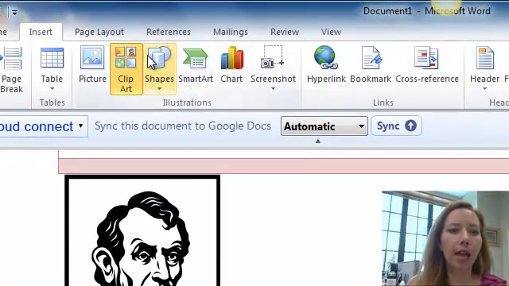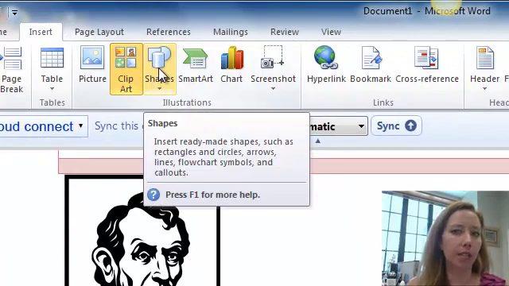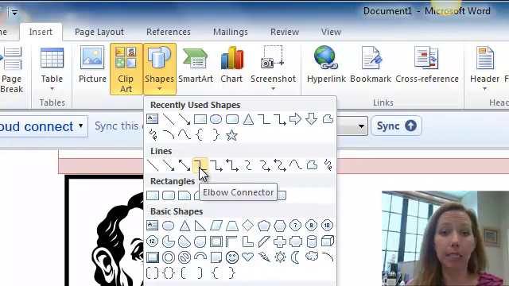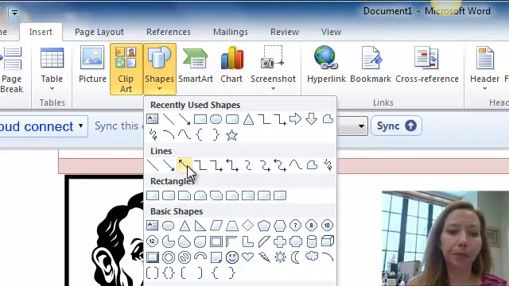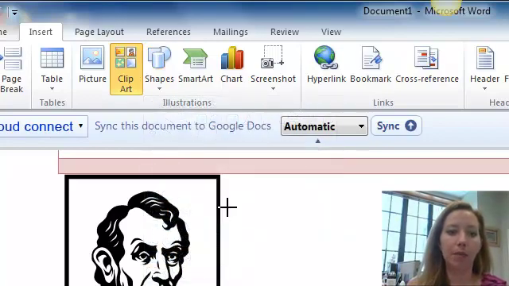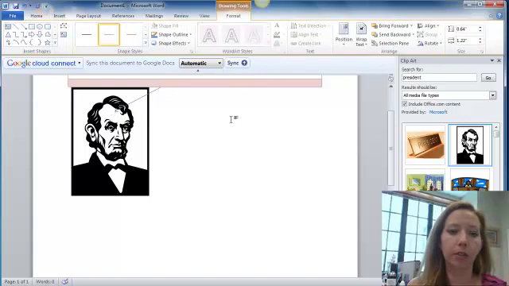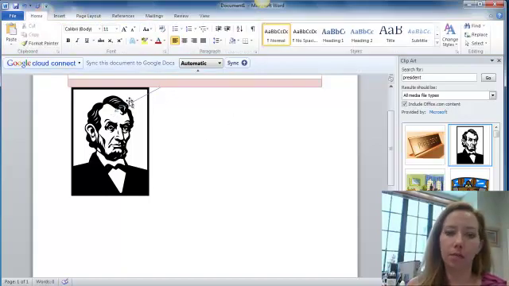When you look at clip art next to it, what I've seen a lot of people do, which is very clever, is using shapes. So if you click on shapes, you can see these ones are the ones that are most used by me anyway. But then there are lines, rectangles, there are basic shapes here. So lines are really good for connecting different ideas, different logic. And so you can point to something very specific. You can say, hey, look right here, he had, I don't know, crazy hairdo or whatever. Okay, and then you can identify that.